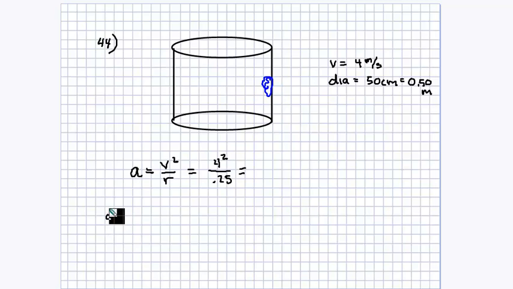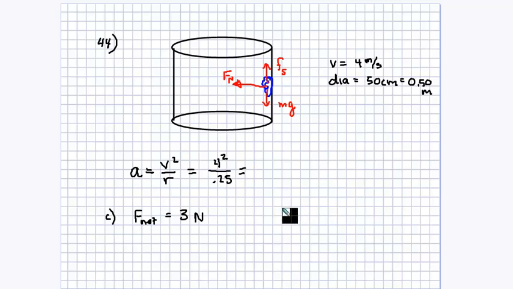mass of the sock. We're told that the net force on the sock is equal to 3 newtons. Well, let's take a look at the forces acting on the sock. What is the net force? We've got a normal force going toward the center. That's our centripetal force. We've got a friction force going up, a static friction force, and a gravity force going down. These two forces must cancel because there's no upward or downward acceleration. So the net force is the normal force, which is also our centripetal force.